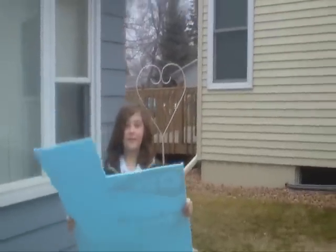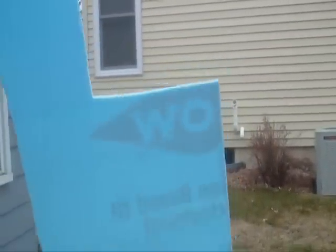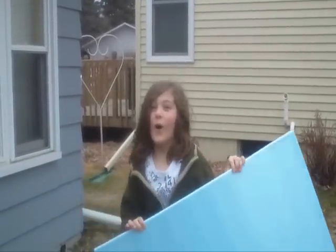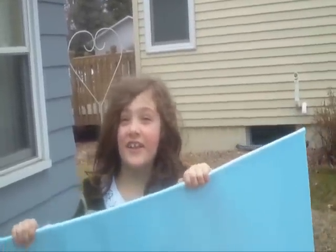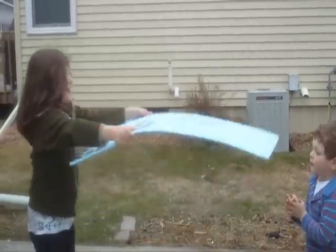Hi, Rocky Thoughts here. I want to talk about what we build our airplanes in. It has lots of benefits and it's a really nice airplane building material. DOW Blue Foam was made for insulating homes. It's a very light material. There's a plastic film on one side and not on the other. It's an inexpensive material — a sheet costs less than $2 and you can buy it at Lowe's.